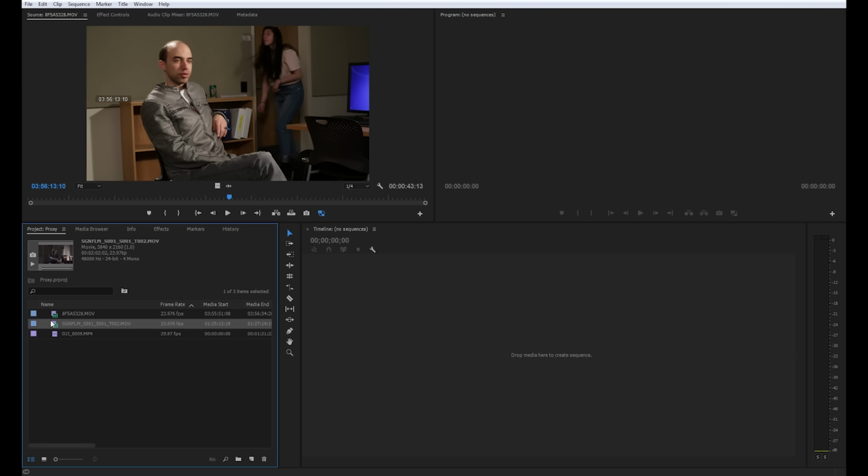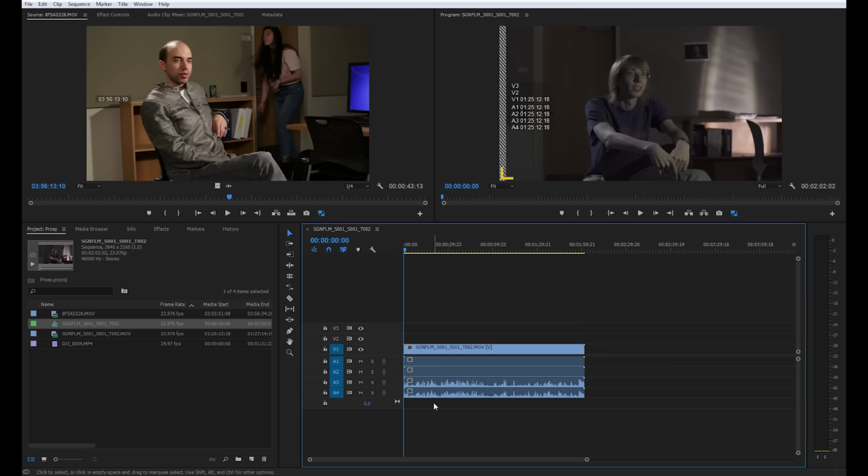So look at this Sony file here. If I drag this into a timeline, look at this. It's not just audio, but this has 4 audio channels. This has 4 mono audio channels, and these are not stereo either. That's important to know, that when you make a preset for this camera, you've got to make a preset that is a video with 4 mono audio channels on it.